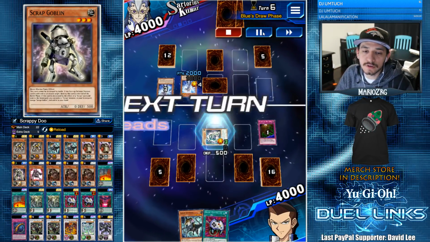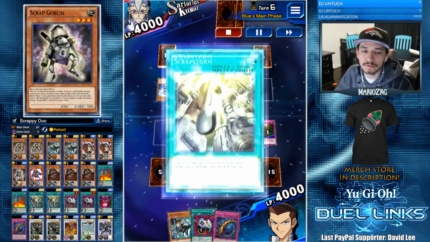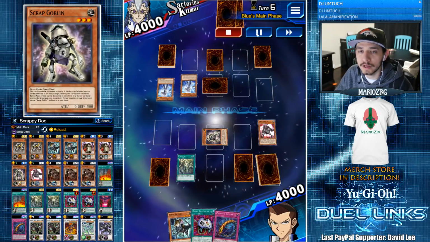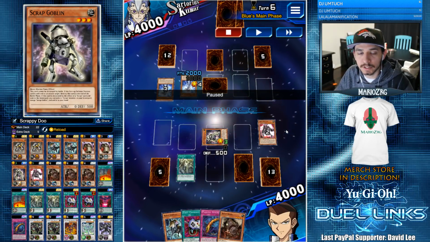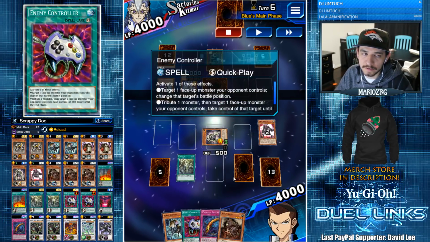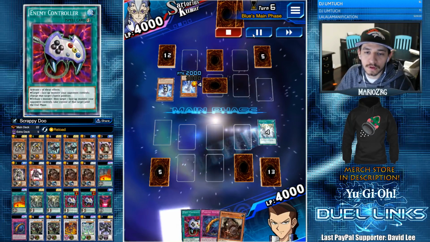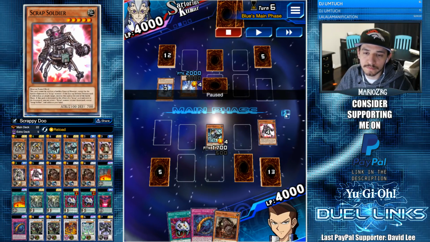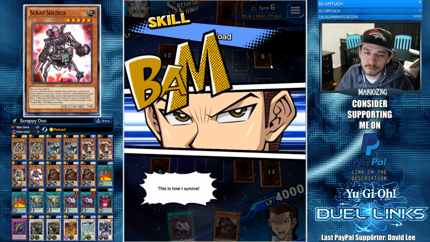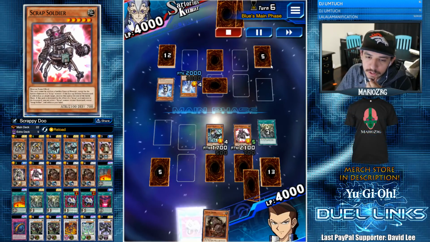Unfortunately for us, he has a second one, but that's fine. My Scrap Goblin is gonna protect me. I'm gonna activate Scrap Storm, and this was a win-win here because if he didn't negate it, I get my plus off. If he negates it, I have Econ take. So he doesn't negate it. We're gonna destroy that to send a level 5 from the deck to the graveyard. Special summon that with Chimera. Go for the reload just to see what I can get.